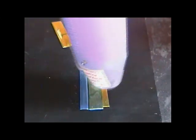Now, one of the things to remember is don't try and do a mirror image. Use as many colours as you can, because we are going to be cutting and turning the pieces round. If you do a mirror image of colours, then you won't get a patchwork effect.